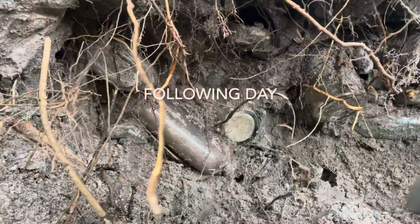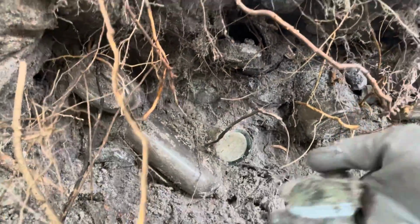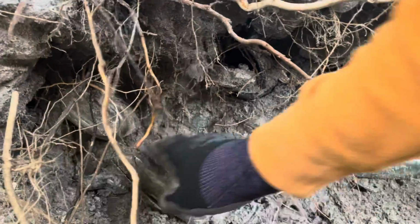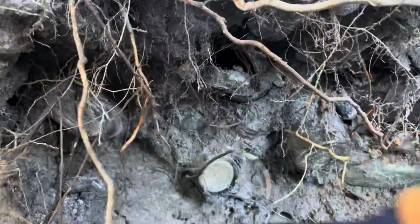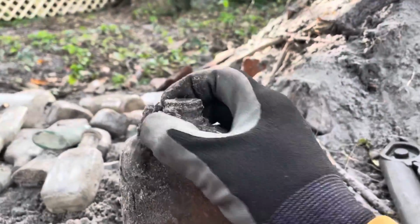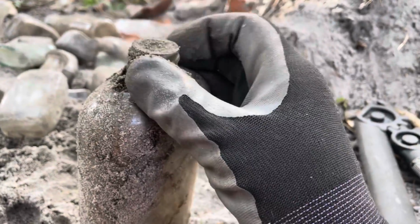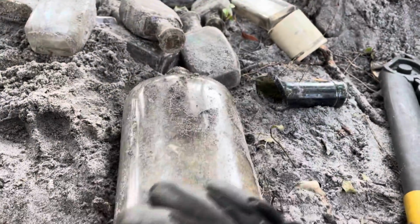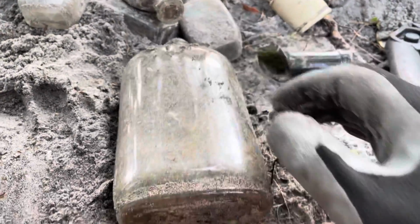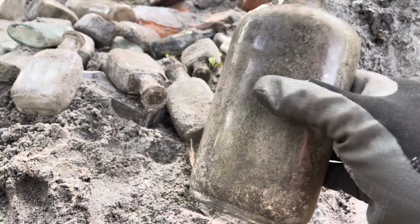All right, so here we are. It's getting kind of dark, probably about 3 in the afternoon here. Got some bottles. We're gonna see what we've got. I'm gonna bring it out. We can kind of have a look at it. It's intact. It's threaded on top. Got a nice big bubble. Looks like a flask, so I'm assuming it's some sort of a whiskey.